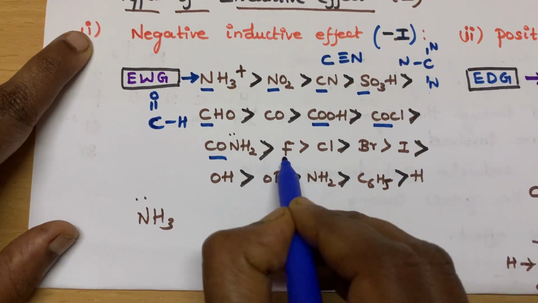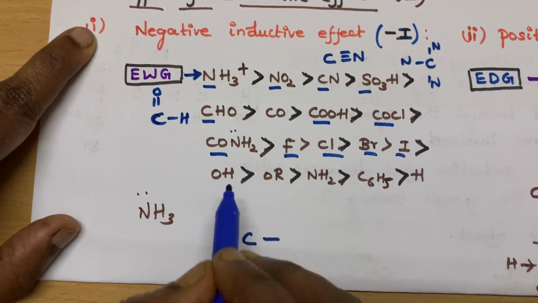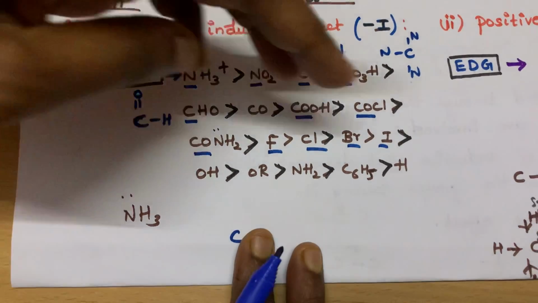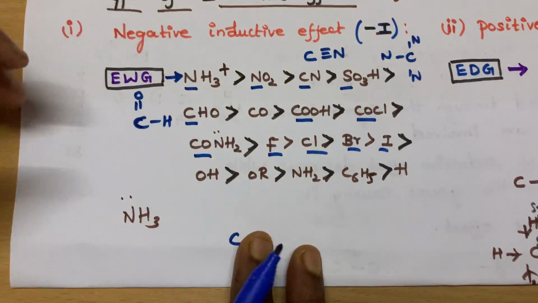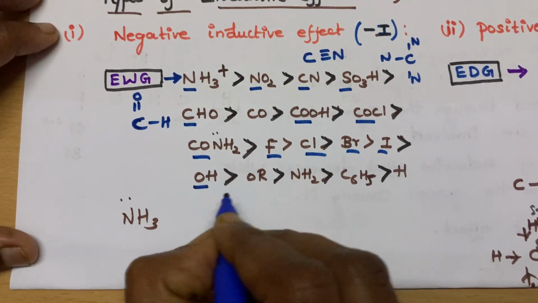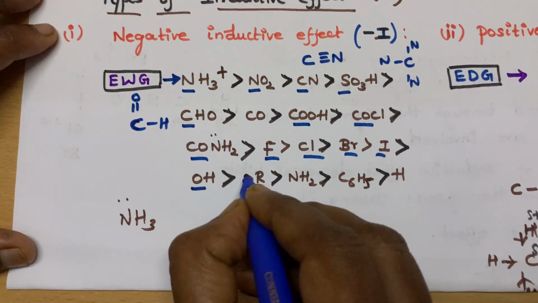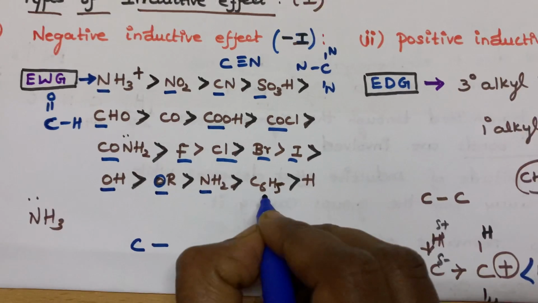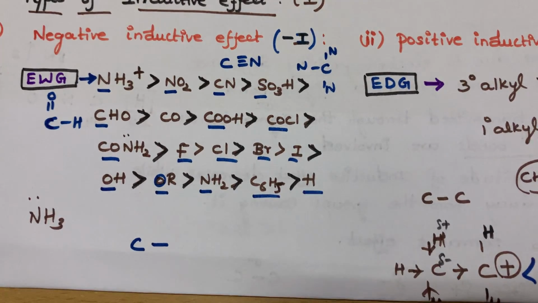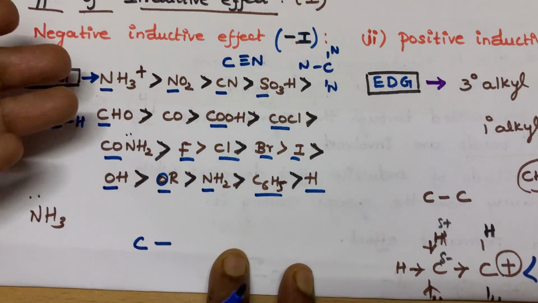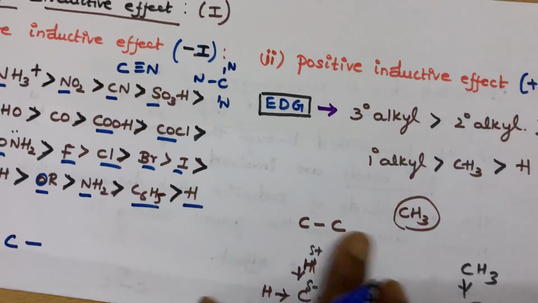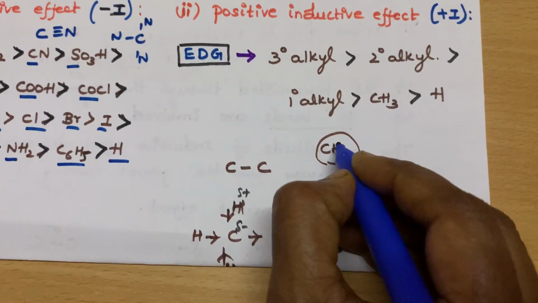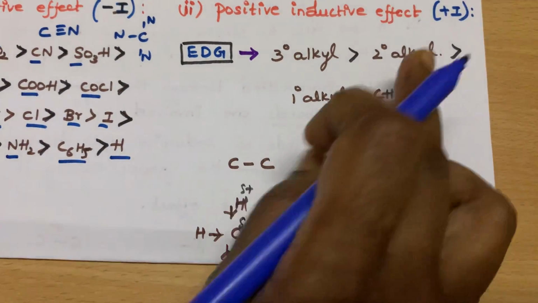this is the amide carbonyl, and your halogens, and better try to remember the sequence also. And oxygen, which is highly electronegative, this is alkoxy, which is highly electronegative, nitrogen, your benzene ring, and your hydrogen. Okay, so check for the electronegativity. If it is purely alkyl, purely hydrocarbon, it will be positive, and the rest of the things are negative.